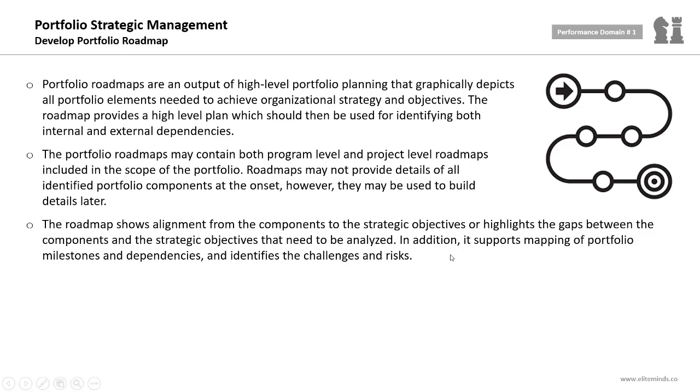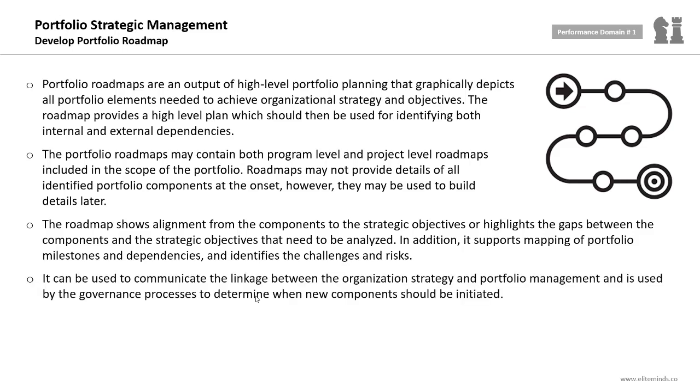And I had one question in my PFMP exam asking about which of the following is the best document you can use in order to highlight any potential gaps between the components and the strategic objectives that should be analyzed. This is the portfolio roadmap. Also, it will support mapping of portfolio milestones and dependencies and identifies the challenges and risks of the portfolio.